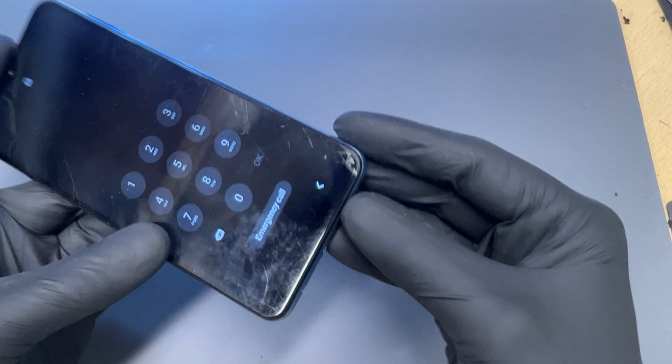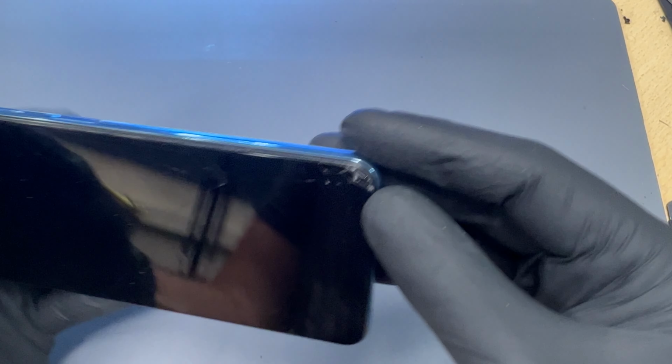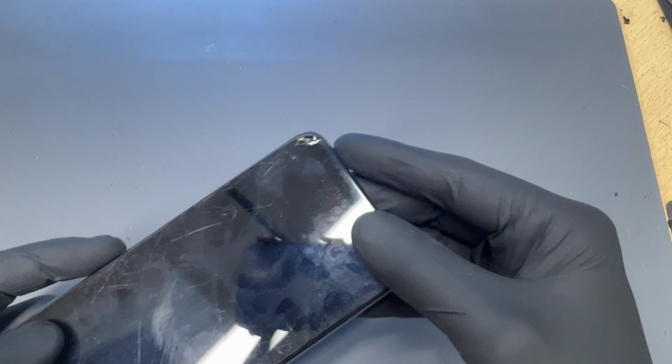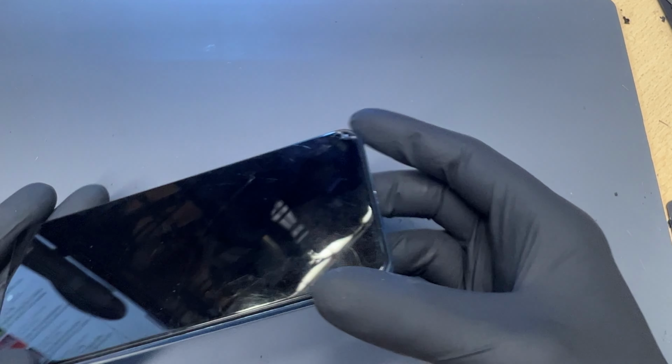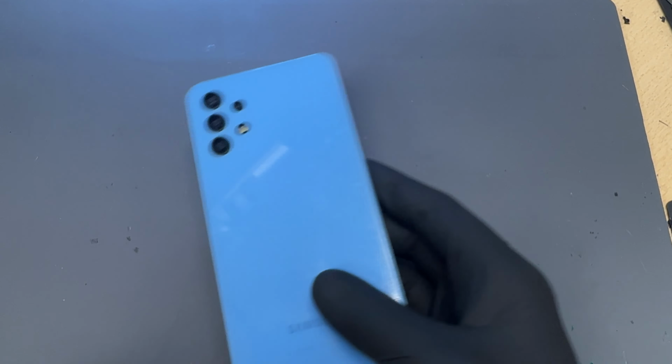In this video, I'm going to be showing you how to replace the front screen on the Samsung A32 5G. It's only the glass that's cracked on this model, but we don't have the facilities in store to change just that. So we're going to swap it out for a genuine Samsung service pack with the frame already built in. It looks like that. So we need to take everything out of this phone, all the guts, and put it into this one. So to start things off, drop it onto the heat mat.